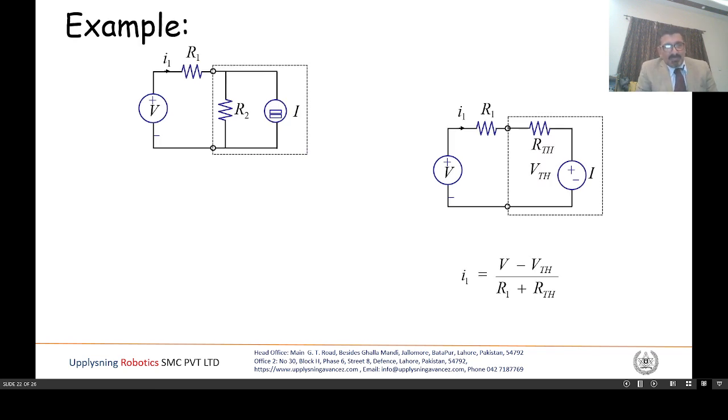And this is one example you can see from here. We have the same examples which I've been explaining again and again. We can make a parallel resistance, which with the theorem we can say is equivalent to a series resistance. We make a Thévenin resistance. Then how can we solve this equation? Easily. The current is equal to V, which is the voltage source, minus V Thévenin, divided by R1 plus R Thévenin. This makes our circuit very easy to solve for the external behavior.